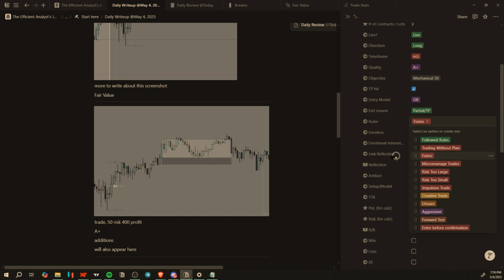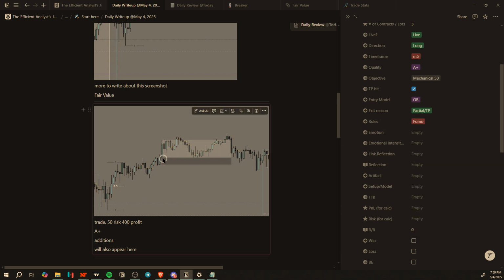Let's say FOMO, because let's say we FOMO'd in here, we got our TP, but had we waited, we would have also got our TP. So we FOMO'd in here on this order block, but we didn't wait for the retest, and our rules say that we should wait for the retest. And so rules would be FOMO.